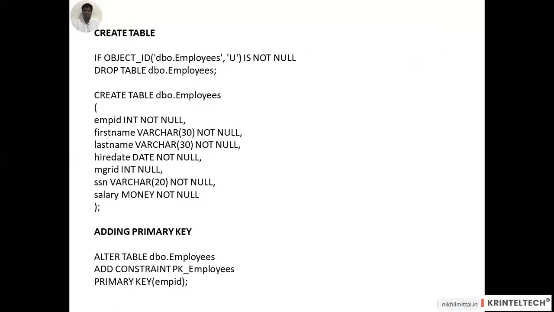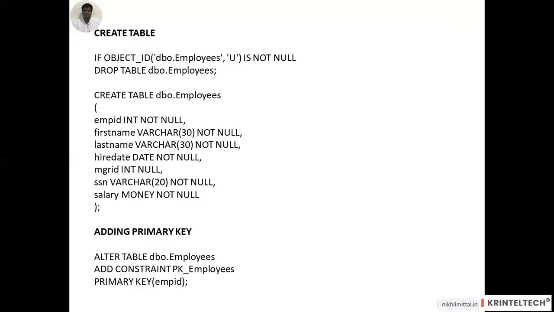So we'll now jump on to practicals. I will share the PDF so that you can go through this theory in depth, and you can also search in Google or Wikipedia to get more details about the theoretical parts. So first of all, we have already created the database. Now let's create a table.